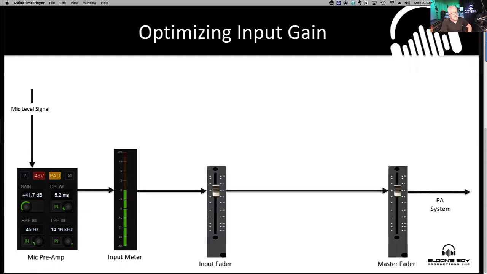We're going to take it to a master output, which is also sitting at 0, and then just take that right to the PA system, all right? Now, for the purposes of this discussion, we are going to make the assumption, we're going to make the claim that everything past the output of the console, the gain structure is okay. It's set up and optimized the way it wants to be. We're going to keep it out of bounds right now in terms of this gain structure assessment.